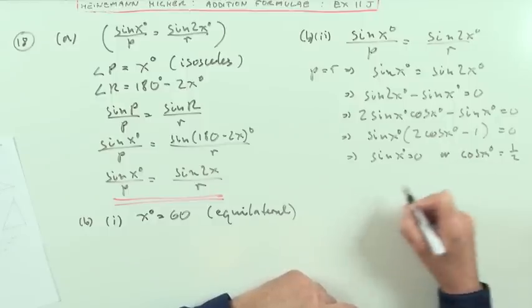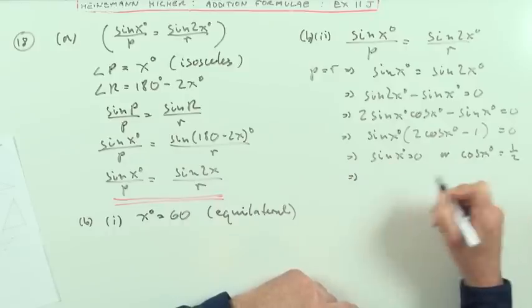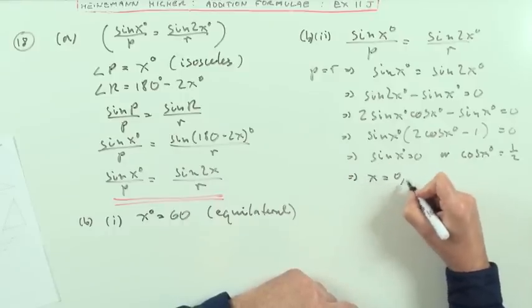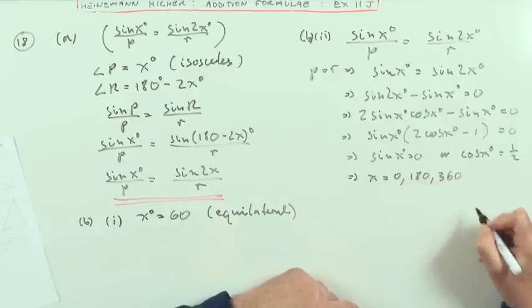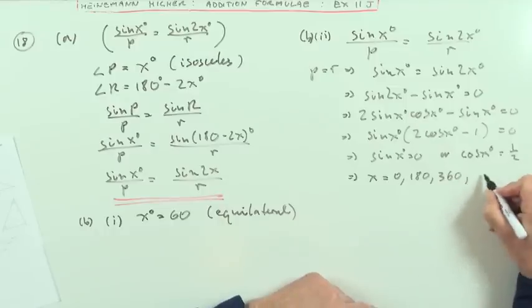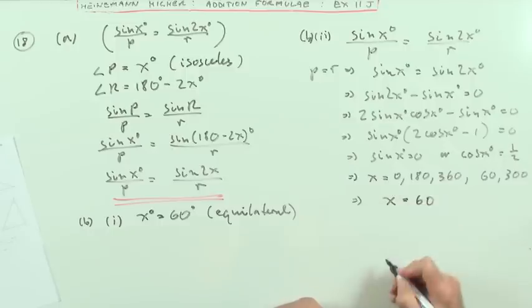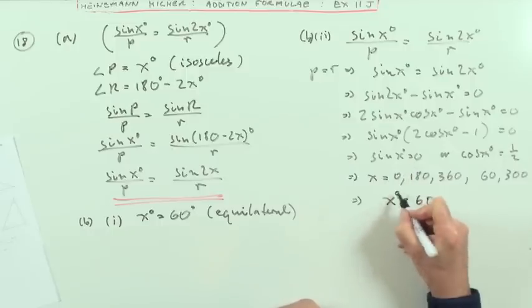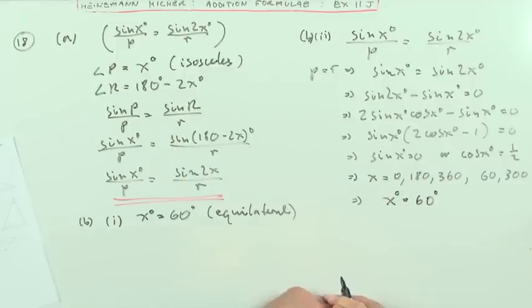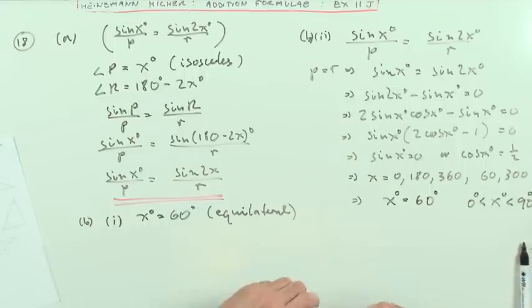So the angle is going to be between 0 and 90. So out of all of these answers, if I was writing them down first of all, what would I have? I'd have 0, 180, 360, that's 60, and that's 300, which means that X equals 60, strictly speaking, or X degrees, or 60 degrees, since you know that X is greater than 0 and less than 90, or if you like, putting the degrees in the whole. There it is.